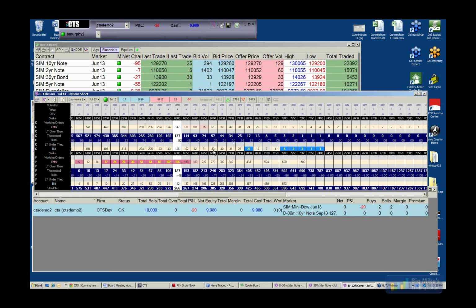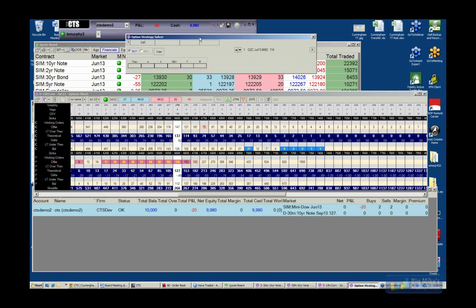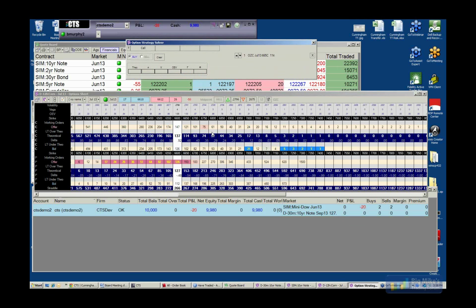And then if people are looking to do more complicated trades, more of condors or butterflies or given call spreads, as I left click on these values, I have this option strategy solver come up. So if I click on a couple different strikes here, you'll notice that it puts together for me, and I can click on this three-way. As I click on that, it's telling me what I'm buying and selling, and if I look down here in these boxes, it's telling me where all my Greeks are. So if I were to make that trade, I can know right away what I need to do to hedge myself to be protected.